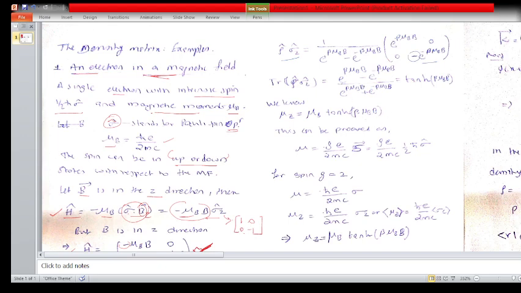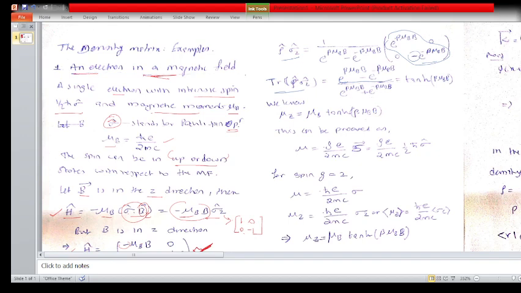Okay, so that is rho times sigma z, and if you take the trace of that particular matrix, that corresponds to the average value of sigma z. The trace of this matrix is the summation of these diagonal elements, but we have a factor 1 by e raised to beta mu bb plus e raised to minus beta mu bb outside. So if you add them, you can represent it as e raised to beta mu bb minus e raised to minus beta mu bb divided by this common factor e raised to beta mu bb plus e raised to minus beta mu bb.